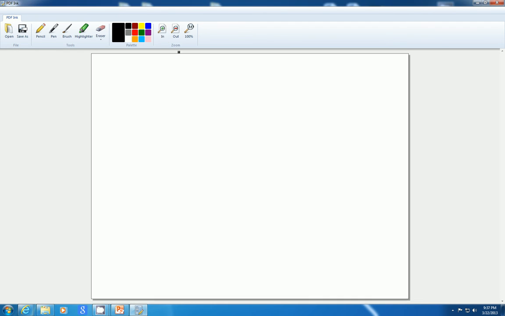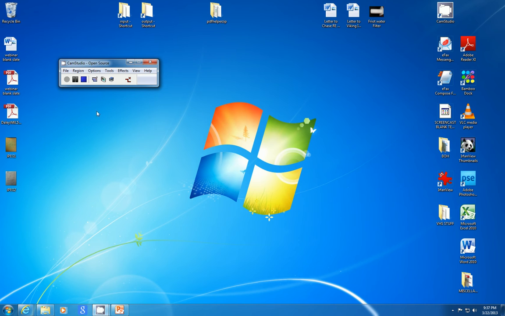I opened that up, and now I can use these pen tools up here with my Wacom bamboo tablet, and I can do the webinar right from the PDF file, or the Word file, or the PowerPoint file if you have the latest versions of them. So I'm going to close out of this. Okay, I hope. Okay, there we go.